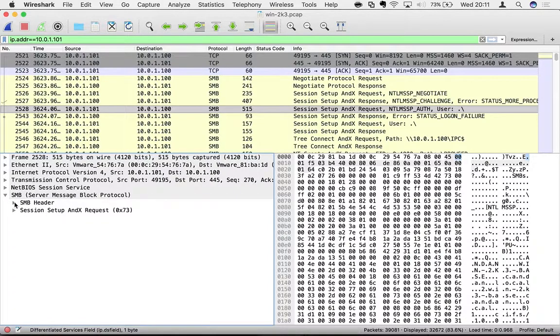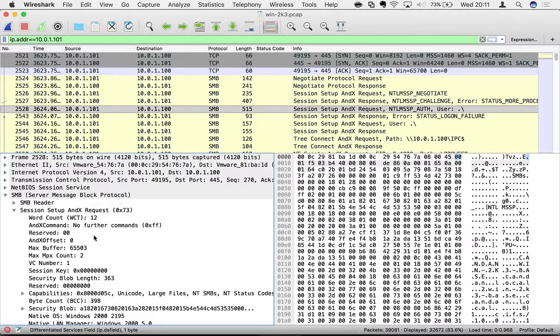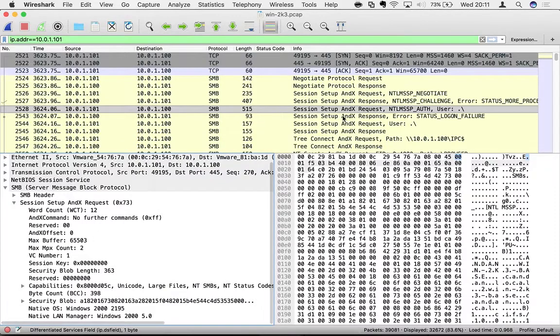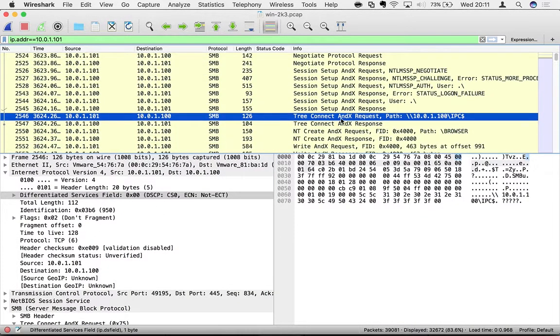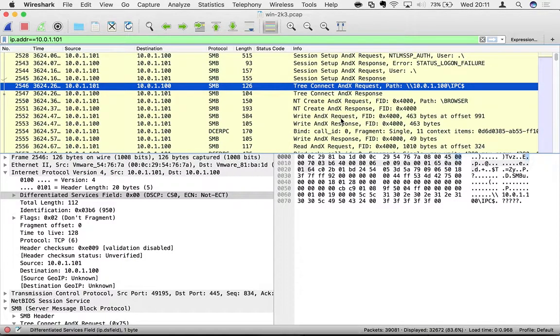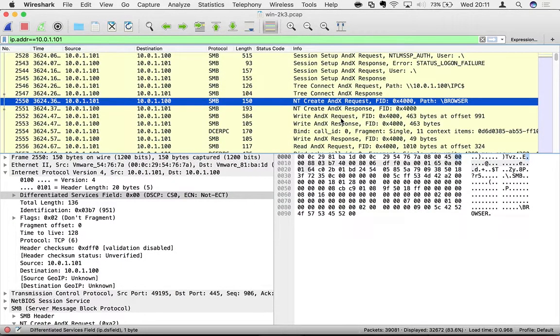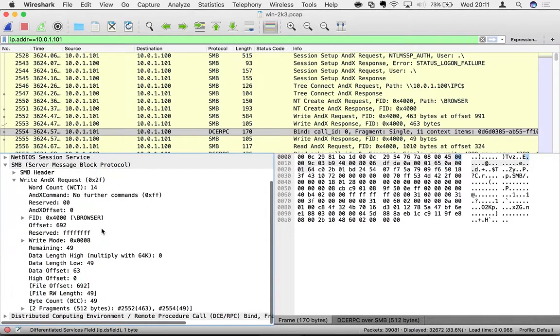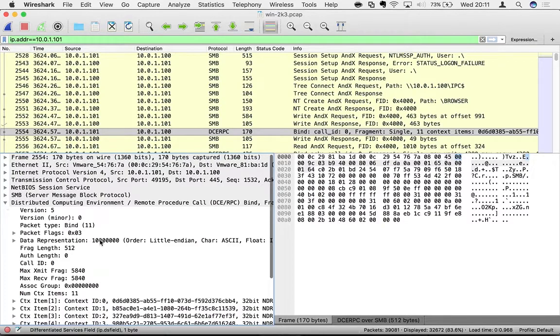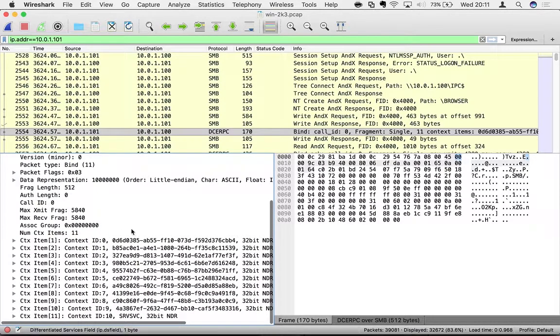So in the SMB handler, session setup, okay, seems interesting. Login failure here. Again, try something. So IPC$ here, and IPC. After IPC$, a lot of things are going on, and also here we have the remote procedure call going on. So that becomes a really interesting thing. Let me make it a little bit smaller here. And also here we have a lot of packets going on.